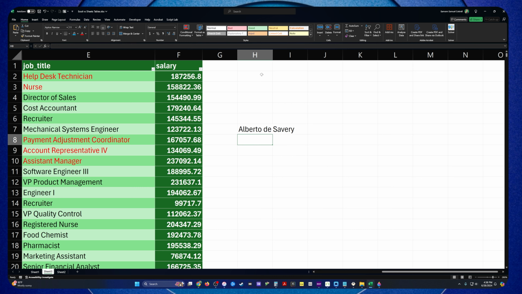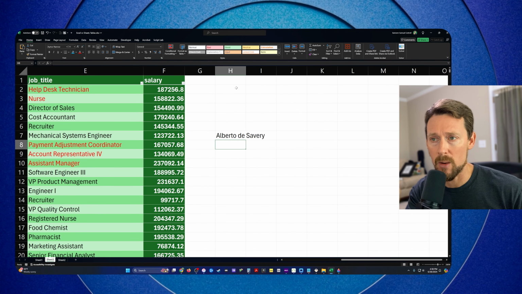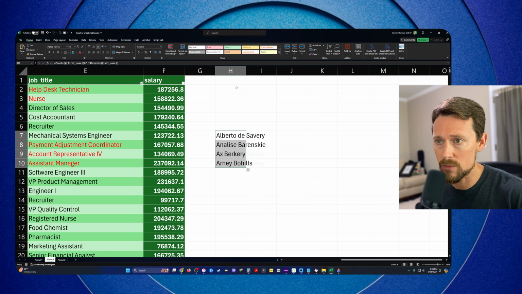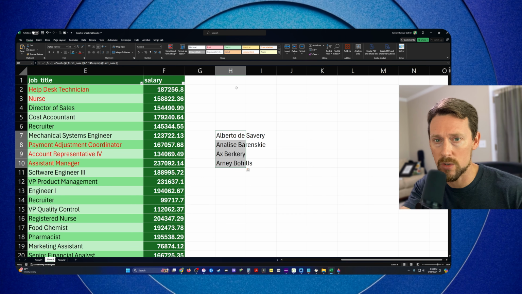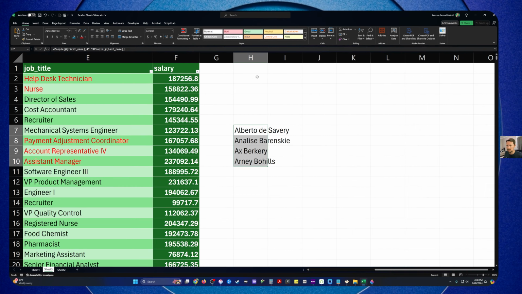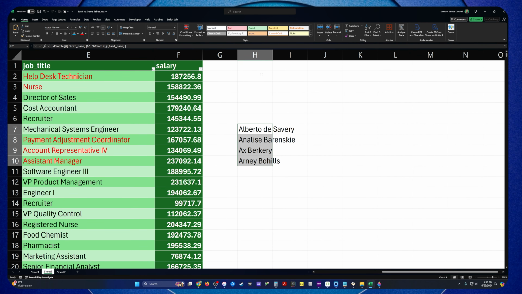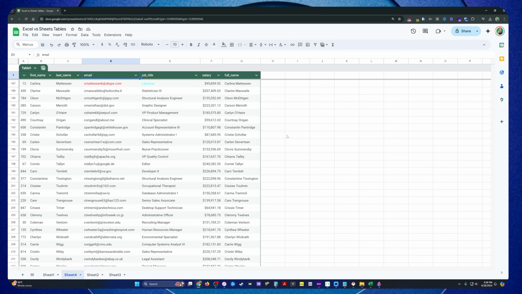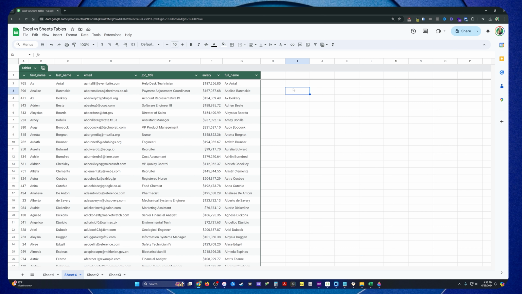I keep wanting to do curly brackets, and check that out. Now we've just referenced that one row, and we can drag this down and do those 4 rows only. This is a level of specificity that you can get into with Excel that, as you'll see right now, you can't do in Sheets. So Sheets does a fine job because we can do this same thing.